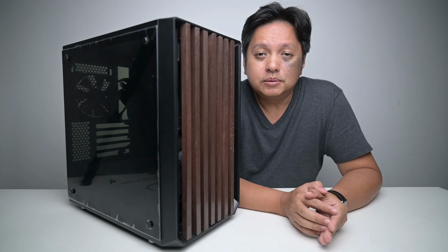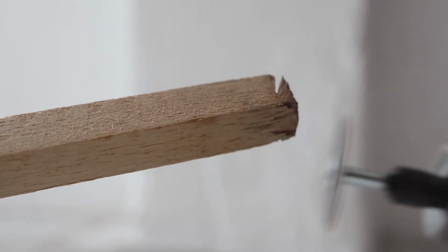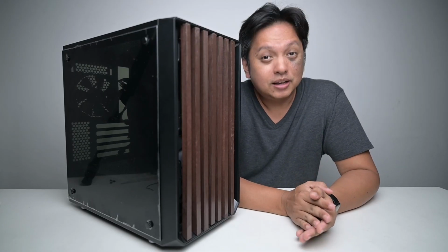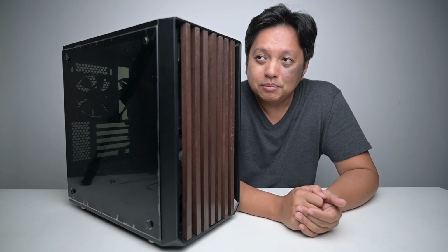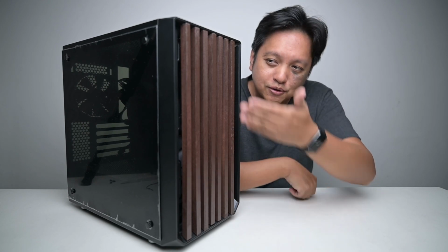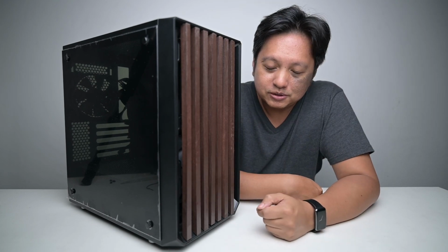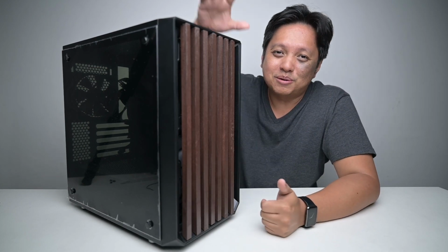Came back, and I ground the angles to match this Meshify C. Of course, before I did the cutting, I did some measurements, calculated angles, and I did manage to cut. As you can see, while it is not perfect, it managed to hold, at least for a while. After maybe 1 hour or so, a few of them dropped off. This was completed about 6 hours ago before I filmed. Through that time, there were a few drop offs, but I guess it's okay because I'm not aiming for perfection, I just wanted to do some case modding for fun.